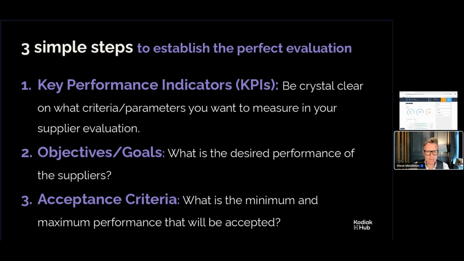Point 2, objectives, goals, targets. What is the desired performance of the supplier? Because again, understanding that will help you not just in terms of how you write the question, but also how you measure the response. And that leads me on to number 3, your acceptance criteria. Determine what is the minimum and maximum output that you're willing to accept and stick to it, because these become your stop goes. This is what's there to simplify. It's not a case of putting a methodology in place, then ignoring it and reading every question anyway.